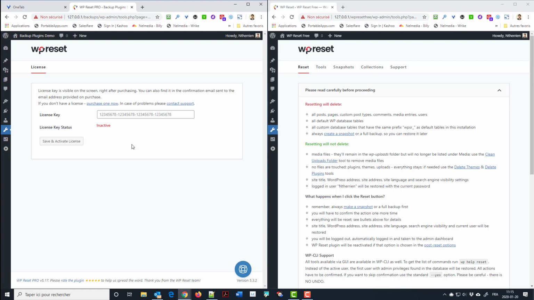And I mentioned it in the WPVivid review. If you listen to it, you need to have the free and the pro version, and I really hate that. Let's be honest. If you want to install the free version, you can always do that. If you install the pro, that's because you want to have the pro. Why have to install two different plugins, maintain two different plugins? That's really annoying. So WP Reset understood that, and if you install the pro, you get rid of the free, and if you already have the free, you can simply delete the free after. So you don't need the free version when you have the pro one. So let me pause the video and enter my license key and activate it.